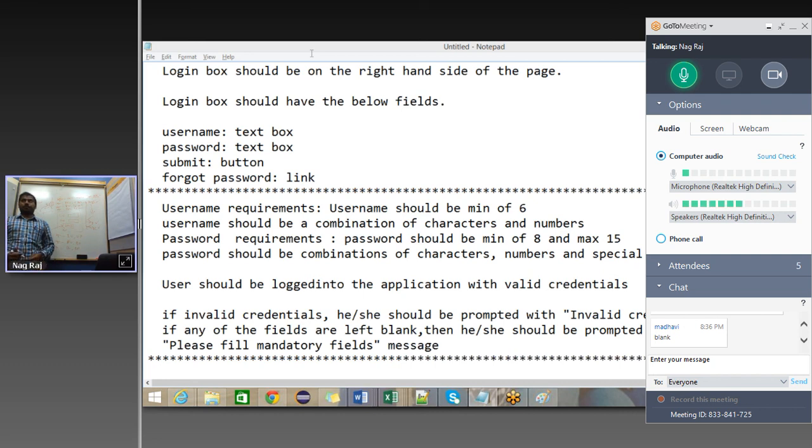Just like in a banking application, when you put the wrong user and password 3-4 times, the page is blocked and we should call. The page is blocked. The requirement ends there. The next requirement, to unblock an account, is that you have to call the customer care. That is another set of requirement. In that condition, you are checking whether your user ID is getting blocked after 3 invalid password attempts.